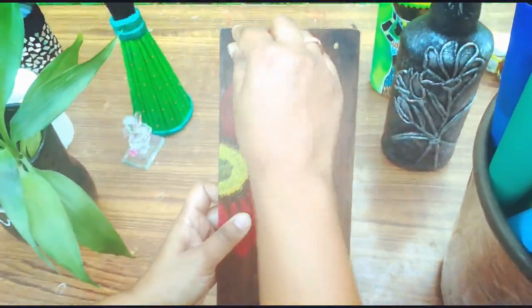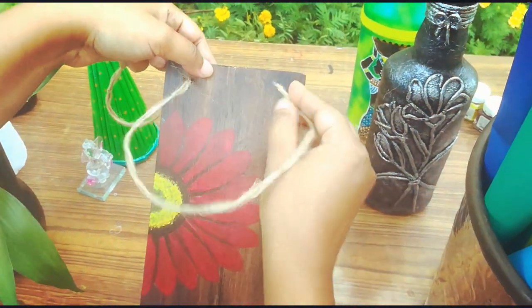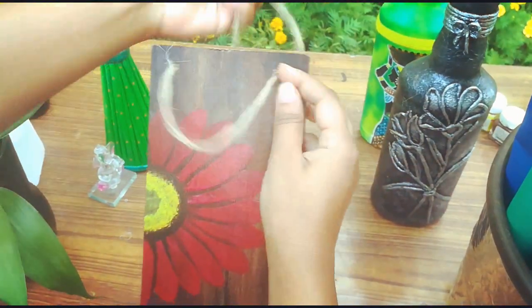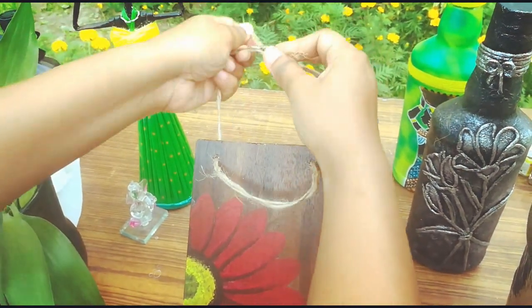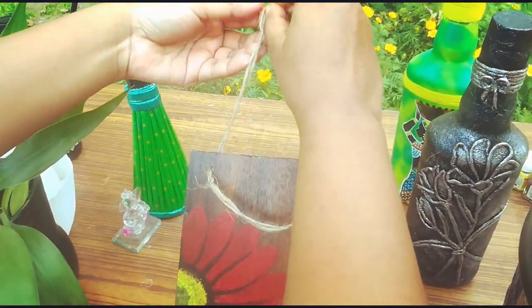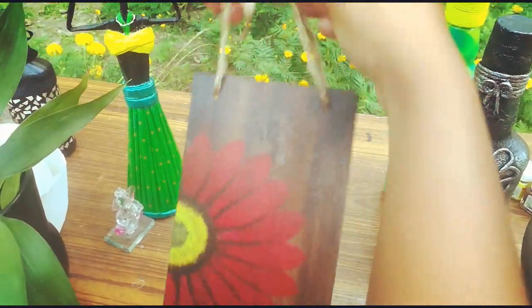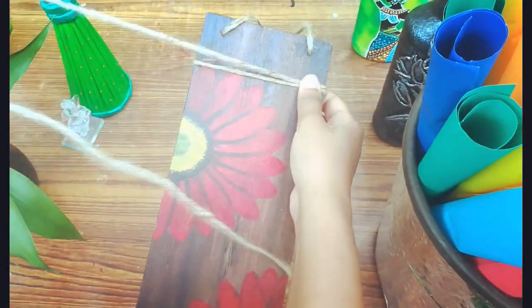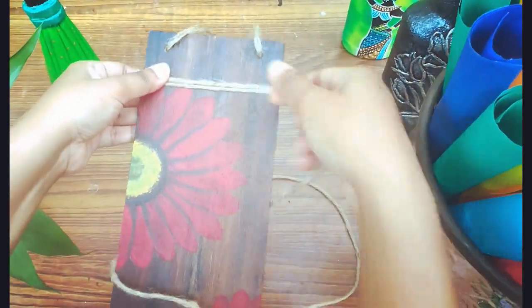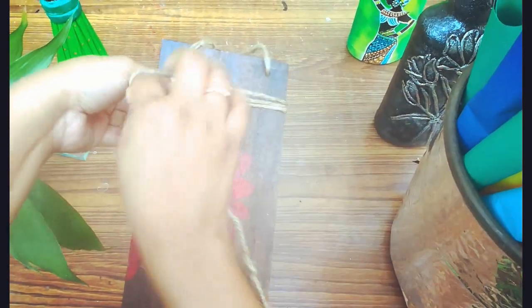For the hanging, use some ropes and tie it through the hole. I'm decorating the other flags with some rope. It's completely up to you how you want to decorate the home sign.